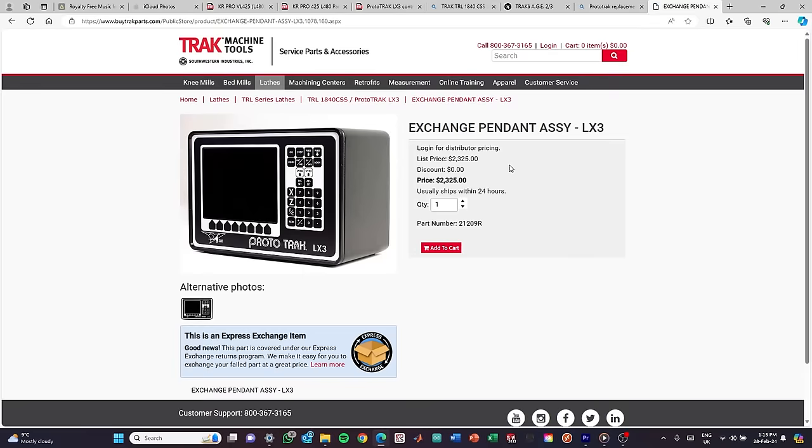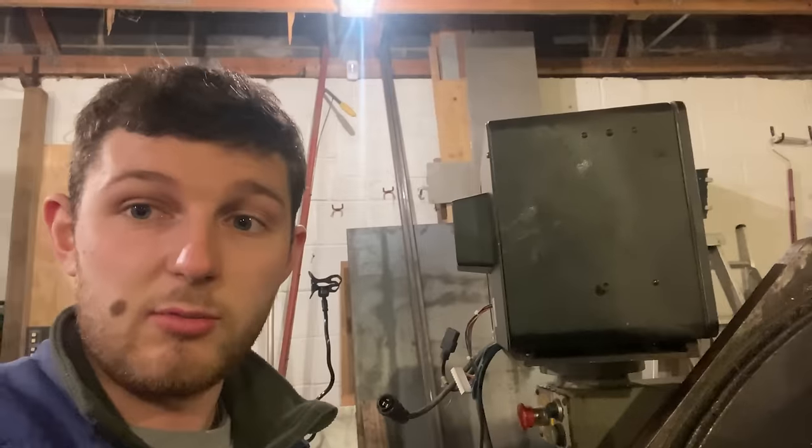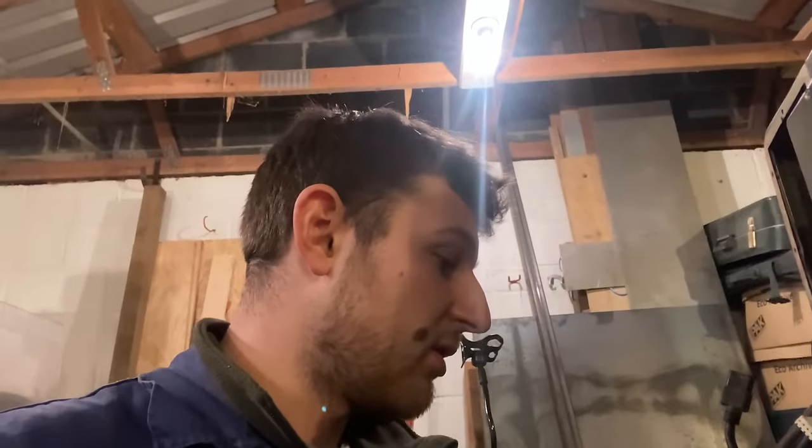And for 20-year-old technology, these things are not cheap. The problem with the screen seems like it's a problem with this entire CNC control pendant. I've had the back out, I've had a look at the circuit boards, possibly while they were getting stored outside they got wet. This is kind of old tech stuff, so it's a bit more sensitive to moisture. For tonight, I'm going to take it inside, get these circuit boards nice and dry, and plug it in again tomorrow and see if that makes any difference.